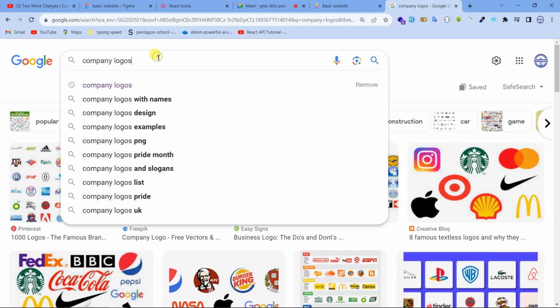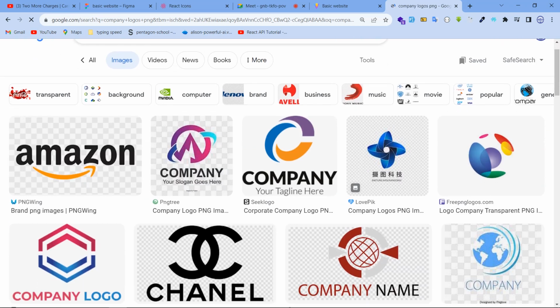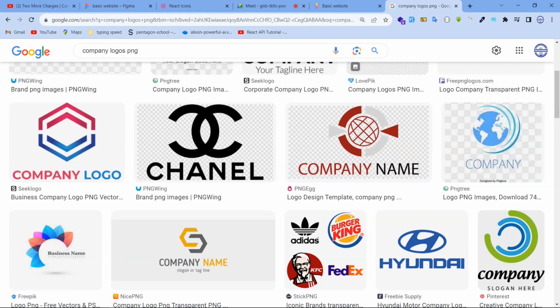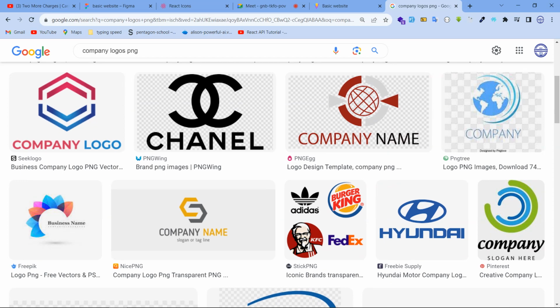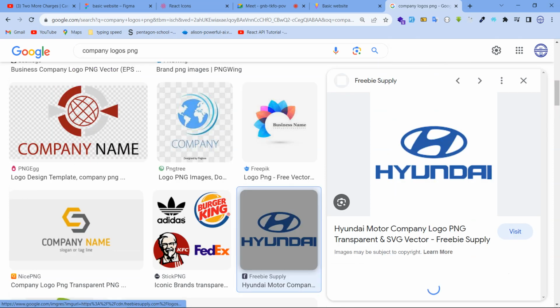Let's take PNG, the one which has no background. Feel free to take the one. Shouldn't we search it like black and white? Let's make black and white. All the same, you can add also to the search query here. Okay, let's take this one.